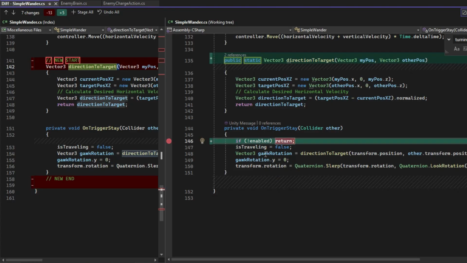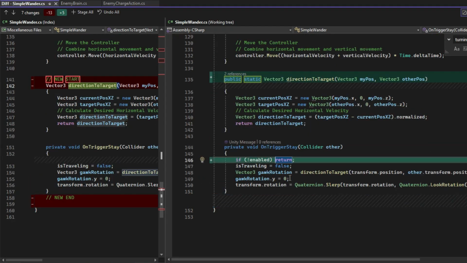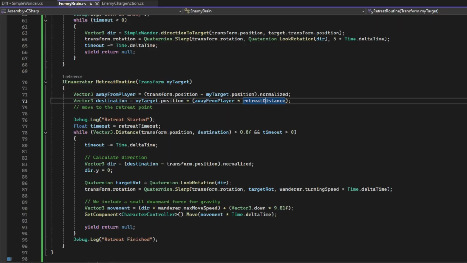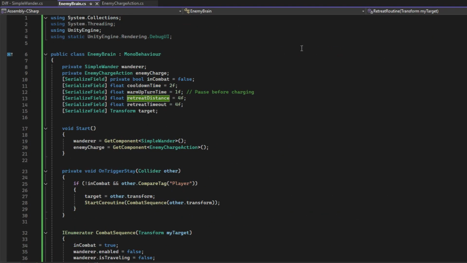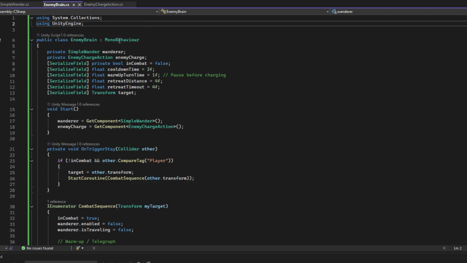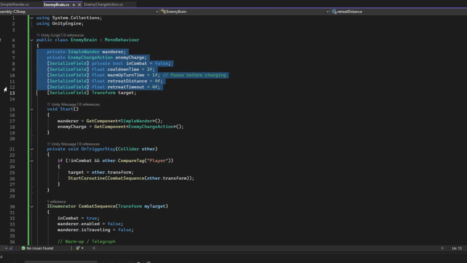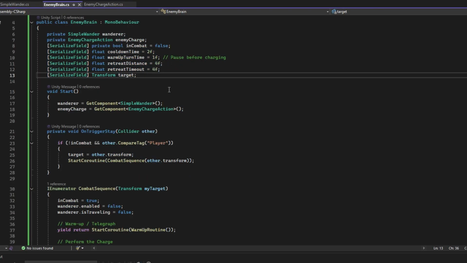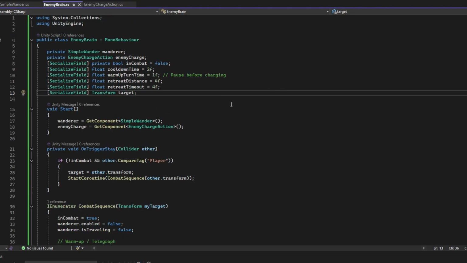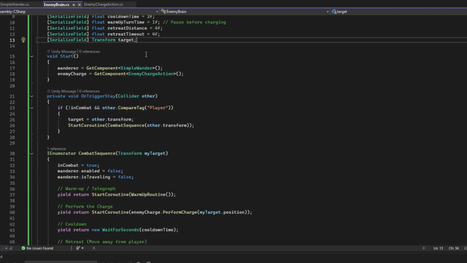Okay, so I know you're wondering, how can we make such minor changes to the script and it still work together with other scripts like this enemy brain? I will explain that as we go. This is an all new script, so you'll need to create a new MonoBehaviour called EnemyBrain. It just uses System.Collections and UnityEngine. It's got several properties on it, but I will just discuss them as I come across them in the rest of the code, so you don't try to understand them out of context.